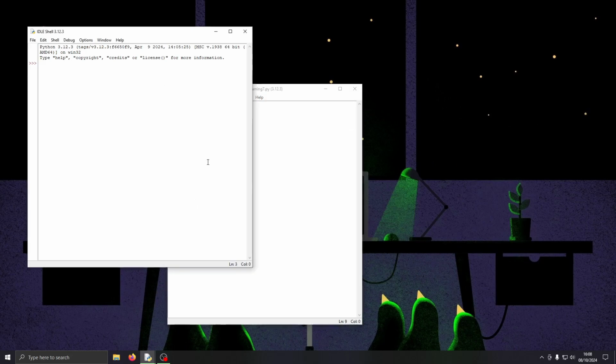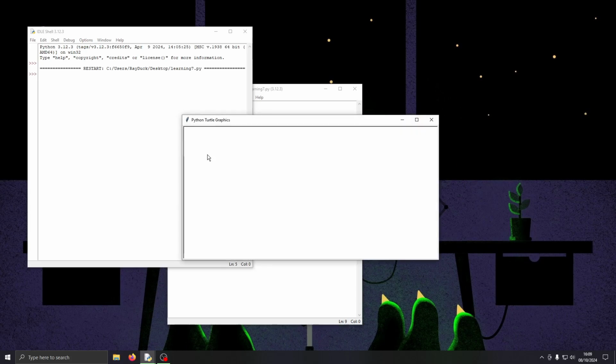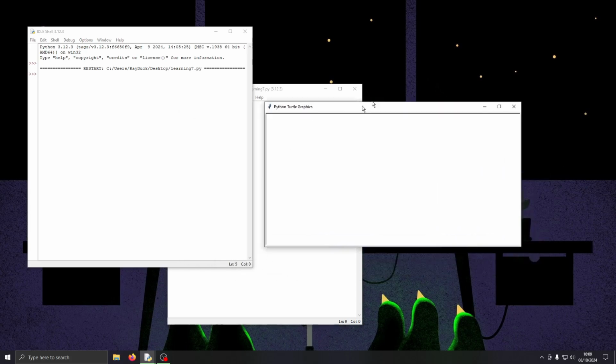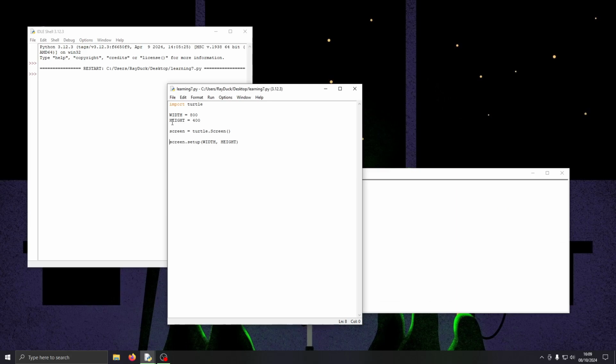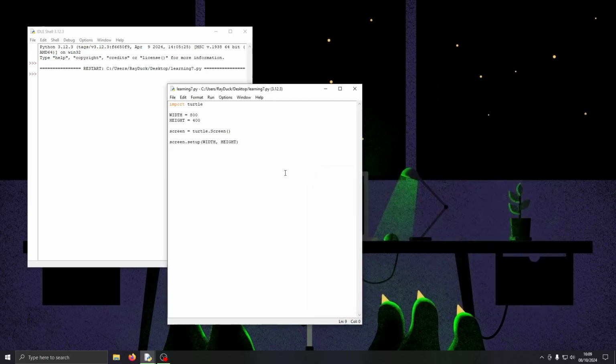You can see the window that says Python Turtle Graphics at the top, and that's 800 by 400. That's effectively how you set up the turtle window.